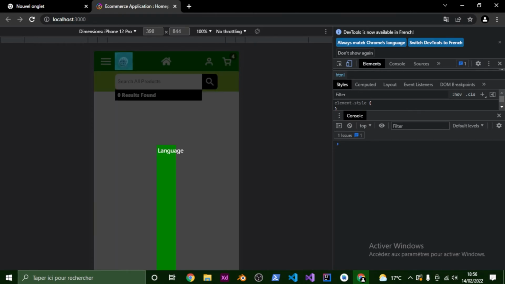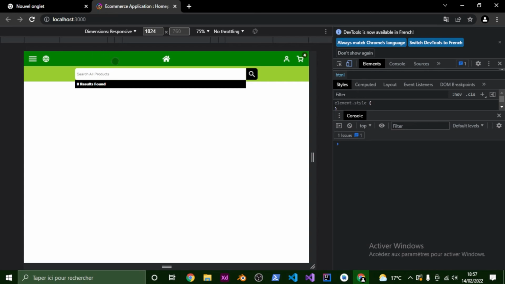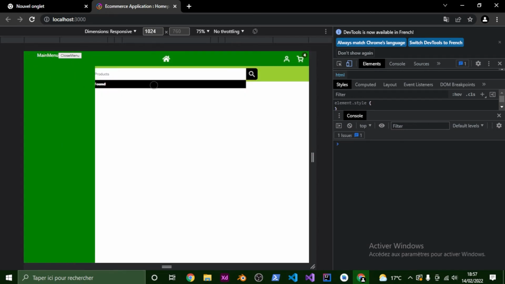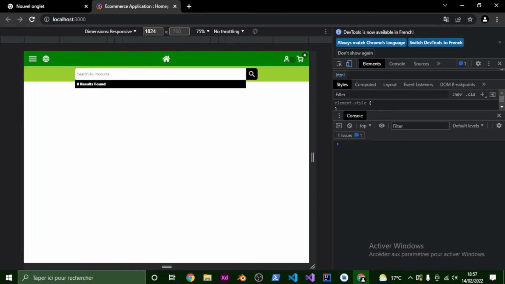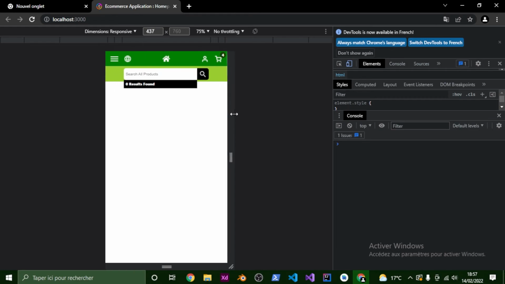Also for the cart menu and also for the language and register, you can see that we have problems in here, but we're gonna fix it to be responsive to all devices and all dimensions. You can see that in bigger or wider screens, it's behaving better, but we'll have to do some media queries to fix the smaller devices. But for my search bar, it's looking pretty good.